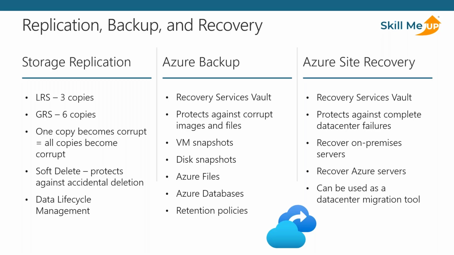And this can also be increased if you use the global replication service as well, where it increases it then to 6. The main concern, though, with replication is that there is nothing more than a copy of the most recent version. So if that object becomes corrupt or deleted accidentally, it is then corrupt or removed from all of your replications. For protection against an accidental deletion, there is a soft delete function, which is very similar to a recycle bin, to be able to recover those objects that are accidentally deleted, but it does not protect against corruption.